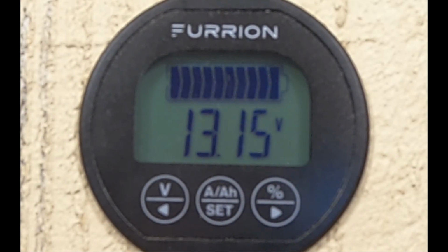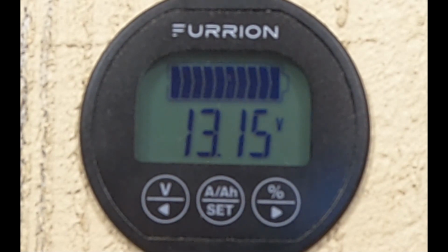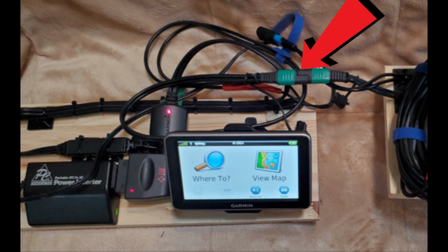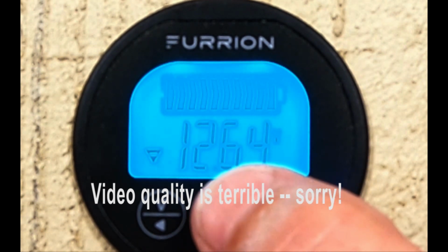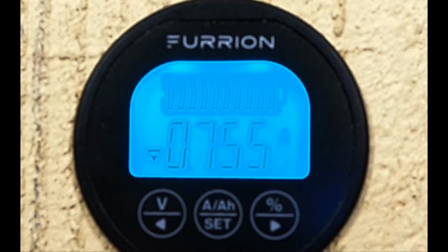So it's only been a few minutes since I disconnected the converter, or the battery tender junior in this case, but we're going to go ahead and press on in the demonstration. You can see right now the battery is sitting at 13.5 volts. What I'm going to do is go ahead and plug in the inverter and turn on the Garmin GPS. And what you're going to see is immediately the voltage start to drop. That is absolutely 100% normal. Whenever you put a load on a battery, it will typically start to drop. And if we look at our amps, we'll see that it's actually, see the little minus over here? It is actually pulling 3/4 of an amp out of the battery.